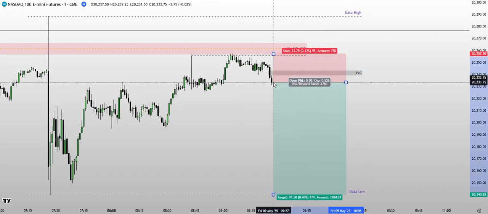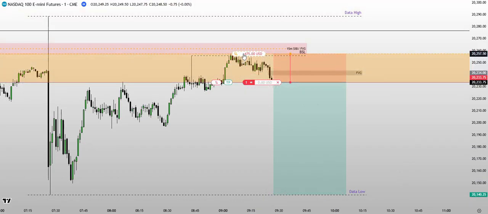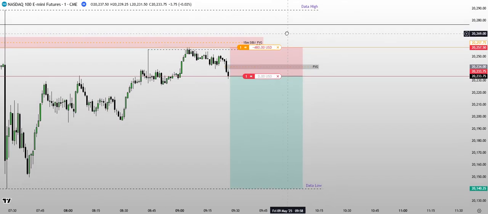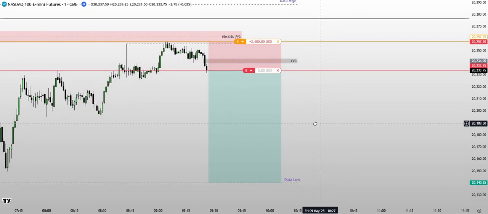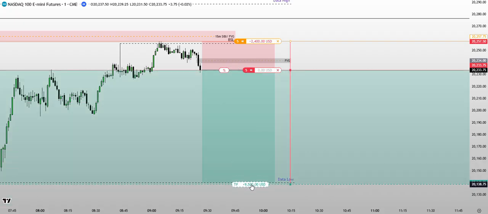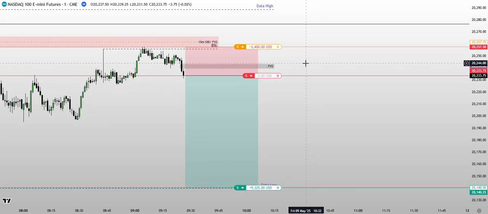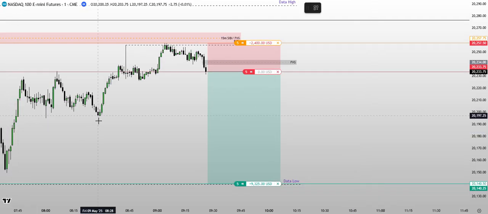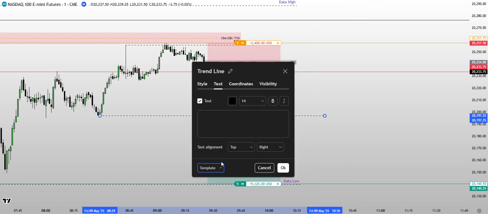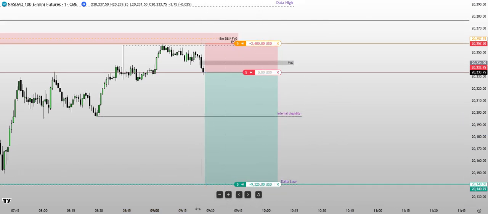So this is a large trade. If we wait for that limit order, it's a 5.6 to 1. We're going to market order this at a 4 to 1 almost. Let's just see what the risk comes out to at this high. I told you I'm sizing down for this one. That's fine. Again, take profit at this data low, and we will scale out a bit right around here, at this low, this internal liquidity, if we get it. So let's see what we get.